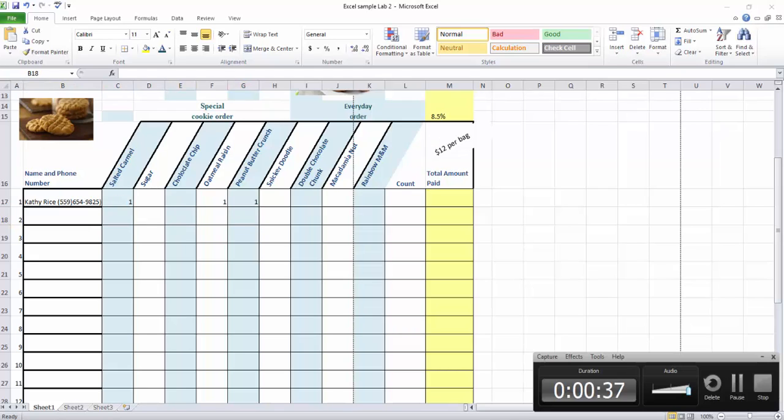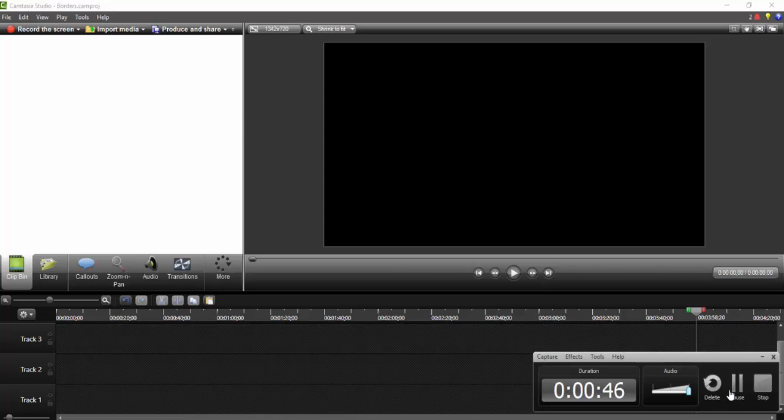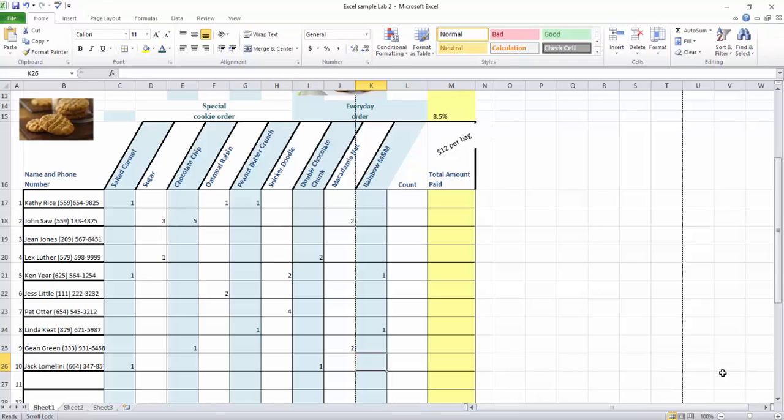And then, as you can see, mysteriously my other 9 orders just appeared here. You can change this however you want. Just make sure that there are multiples in each column so that you can see that your formulas are going to work. One thing you need to watch out for, as you do always in Excel, if you make any changes, make sure your columns are right and make sure that everything is aligned.